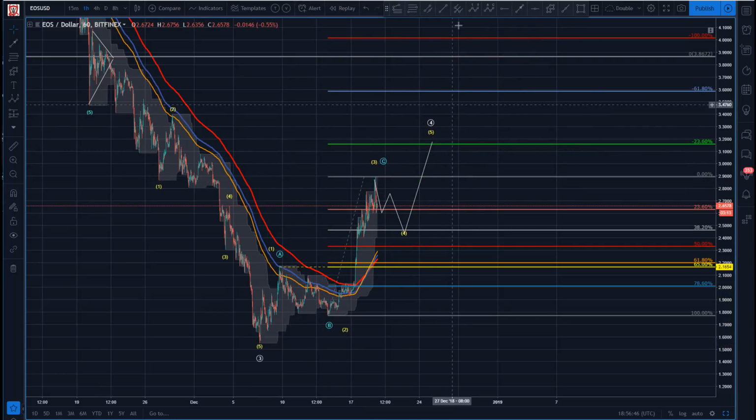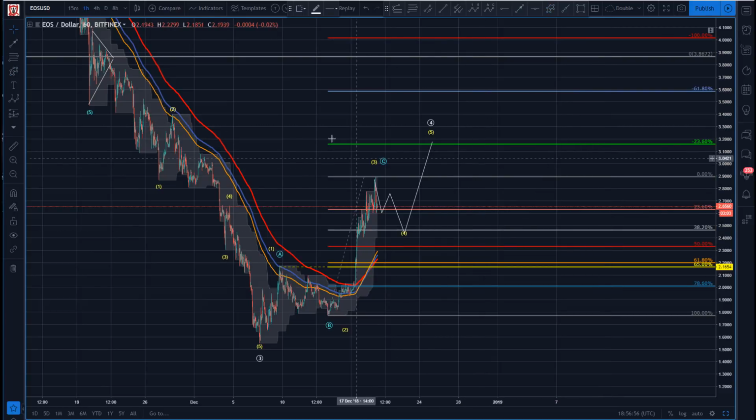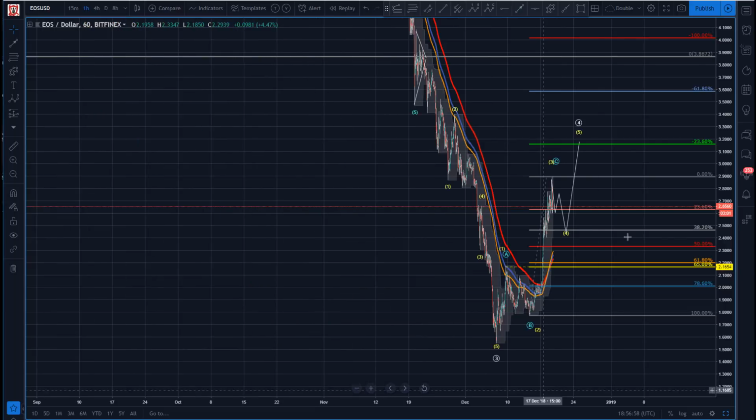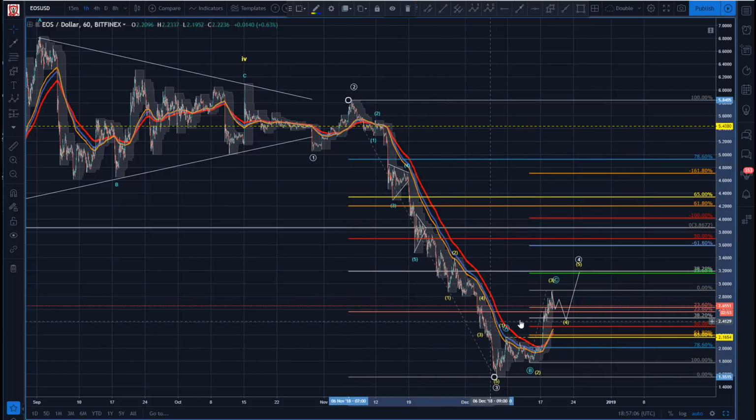All right, so if we get that, next tell will be if we get the A, B, C, and then we go. Now it's game on. Now we know we've got a leading impulse and we're off, and we've got a potential trend change. Now there's still going to be resistance to get through on the way up. If we start with the bait, well, here's the first one. Dominant pivot before we head down. We're not even to the 38.